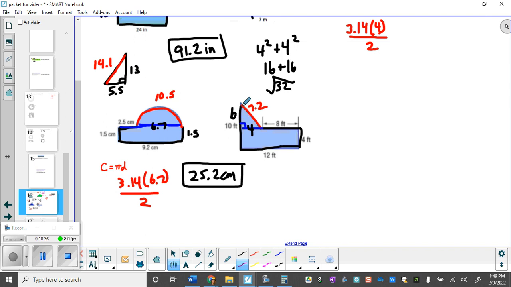And now we are ready to say, okay, I've got the 10. This is the whole 10. So 10 plus 12, I'm at 22. 22 plus 8 is 30. Now I'm at 34. And last but not least, when I add 34 plus my red side, 7.2. So 34 was the last thing I said, and then I've got my 7.2. So when I add those up, it's going to be 41.2 feet.